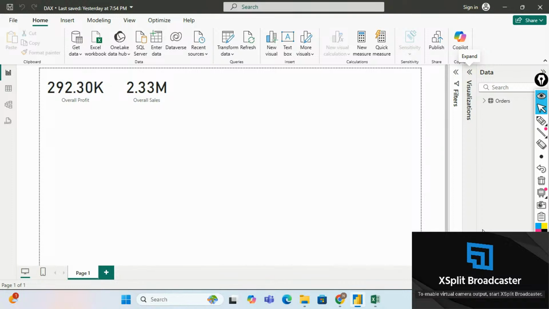Yes, so the basic functions like sum, average, then we also have logical functions like if. Then some date-related functions like date, day, year, month.